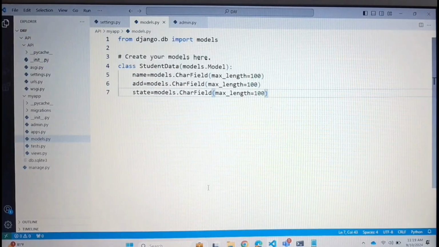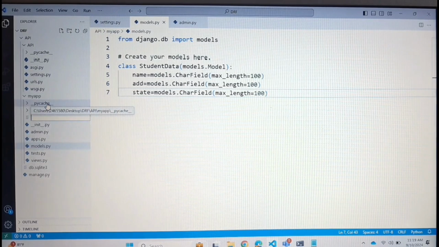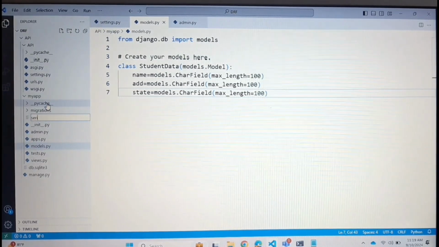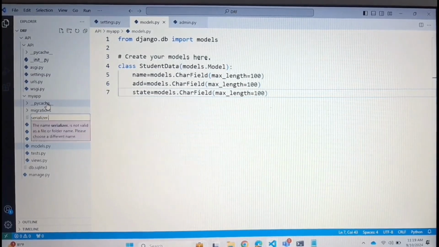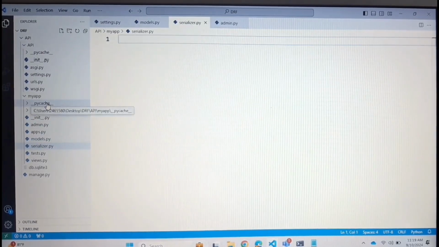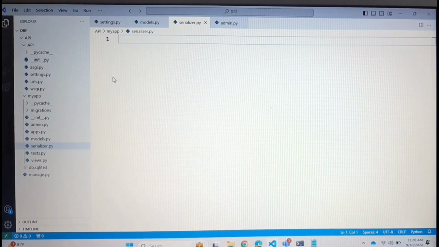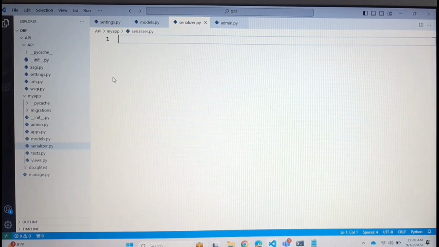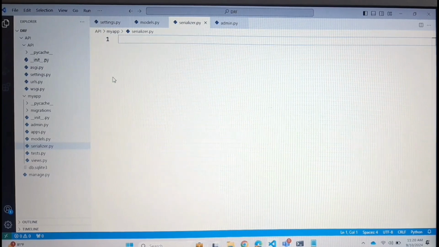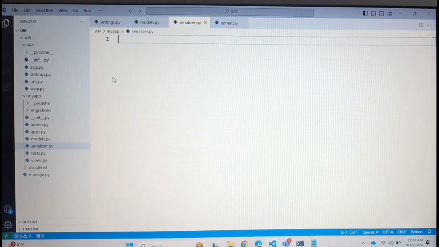Then come here. We require the serializer.py file. So right click, then new file, then give the name serializer.py. And one more thing, this serializer is almost the same as the Django model form. So if you know how to create a Django model form, you can assume you already know how to create the serializer.